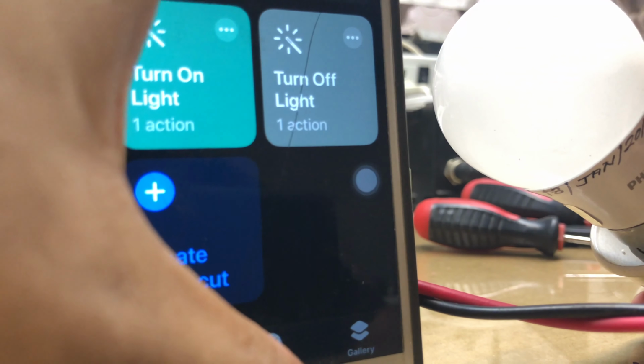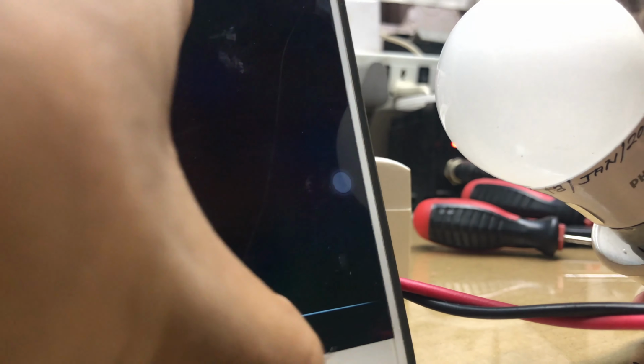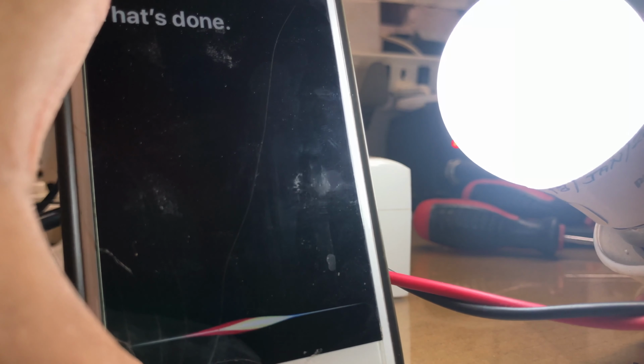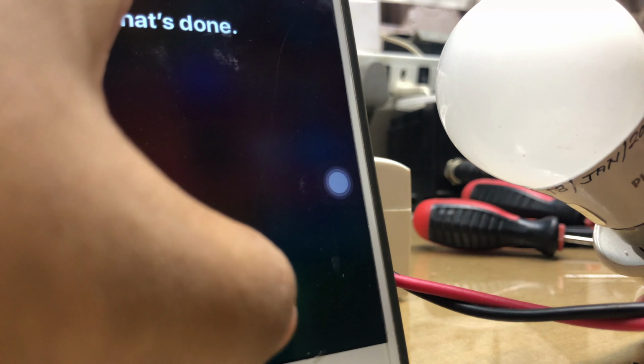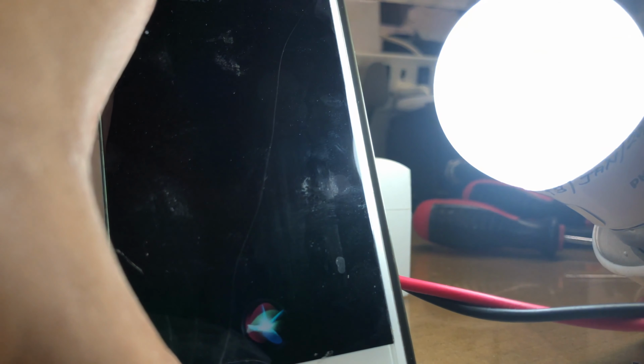Now I can use Siri to do this as well. Turn on light. That's done. Turn off light. That's done. Turn on light. Okay. Turn off light. That's done.